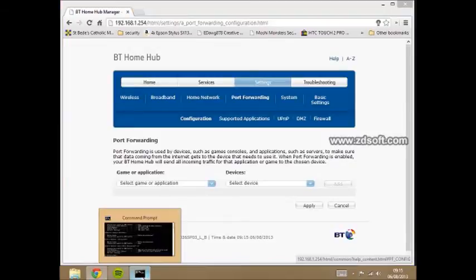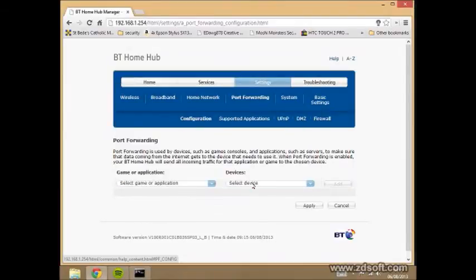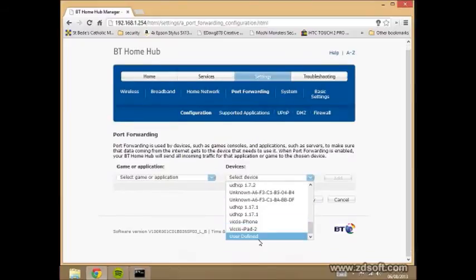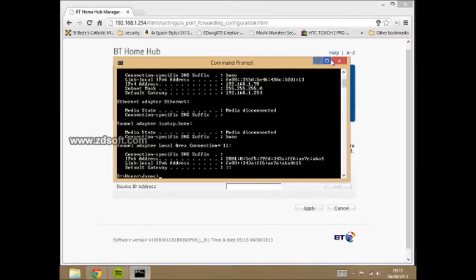Now we go back to here, and we look for the IPv4 address again. That IP address is the IP of your computer in your router. So we're going to click here, user defined. Here we're going to type in the device IP address. So you're going to type in that.